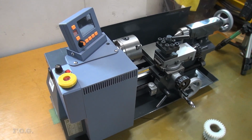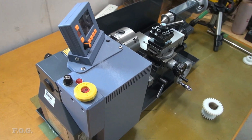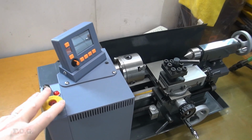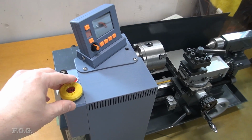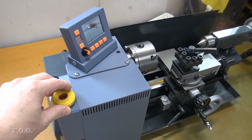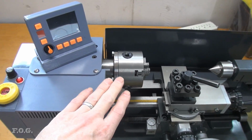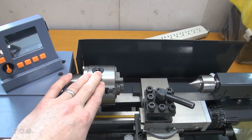So for a little follow-up on this mini lathe, I know that some people out there have probably been waiting to know how it's been going. I've been using it for a few different projects and it's been going pretty good, so that's worked out pretty nicely. One of the things I did notice when I was using it, however, is that this headstock doesn't appear to be aligned properly with the ways.